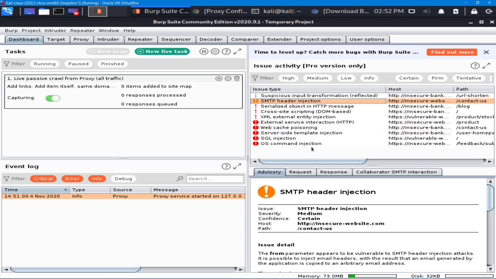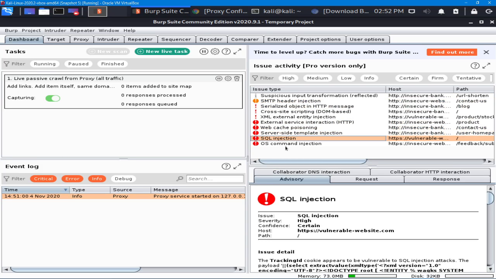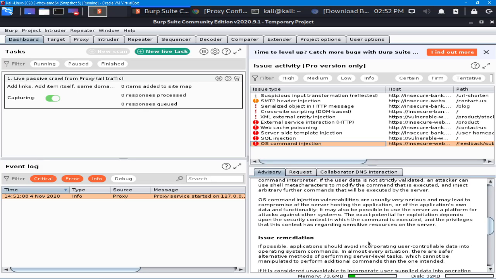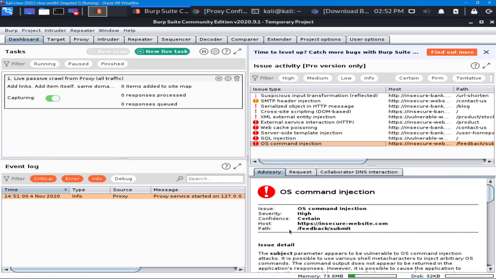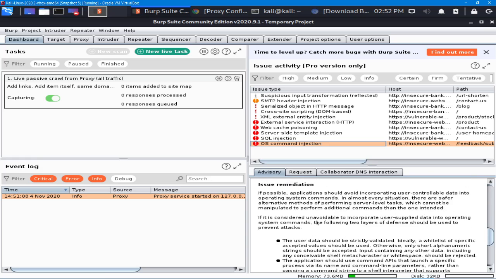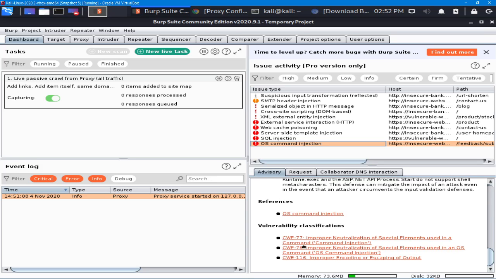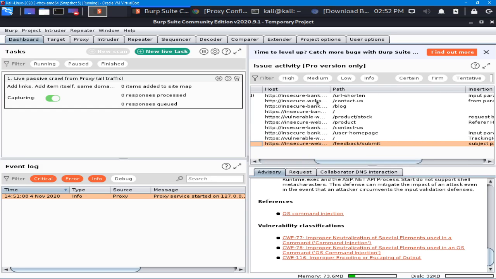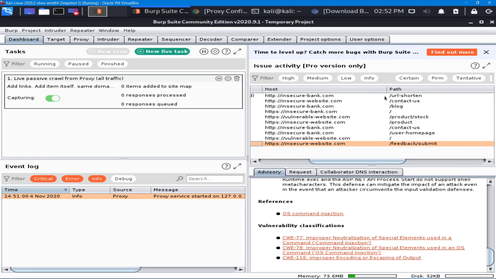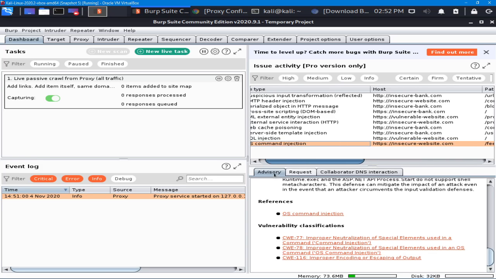We have some different activities here. We can see we have SMTP header injection, SQL injection, command injection. It gives you the vulnerability, gives you the background, and then how to fix it, how to remediate. And then it goes into the classification of the vulnerability, the weakness as well. This is from an old scan from a previous website.